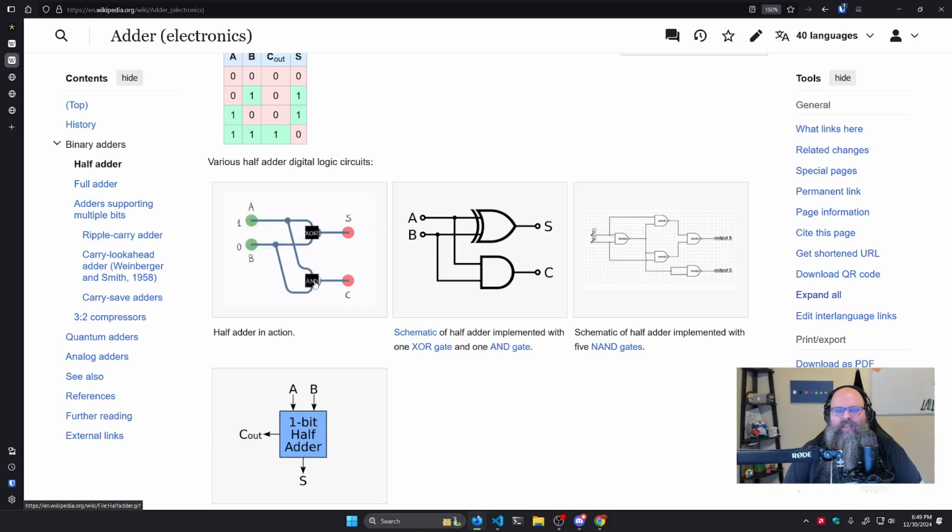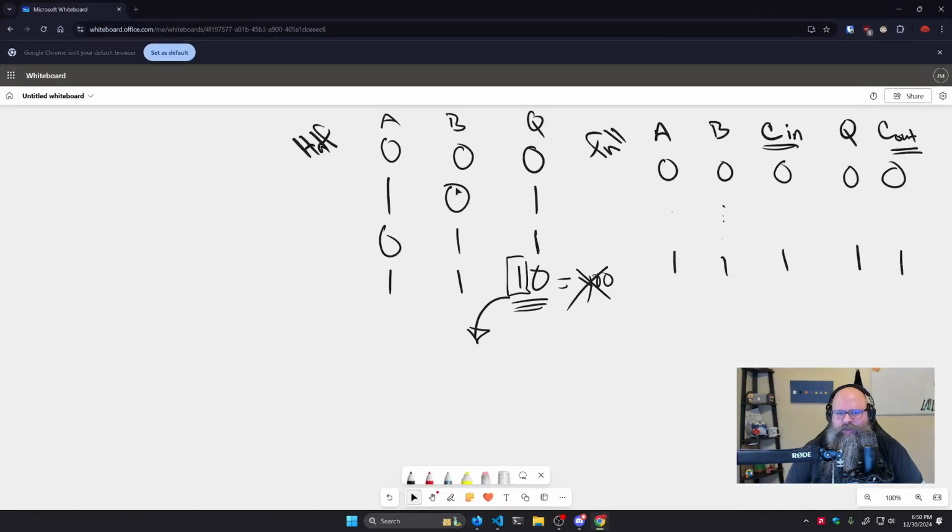Well, think about what an XOR does: it produces a 1 if exactly one of them is 1, right? And that's actually what you want. It produces a 1 if exactly one of them is 1. So that's this part right here, that's this side. In both cases, we want these to be zeros if they're both zeros or both 1s. But if either of them is 1, we want to produce a 1 there.